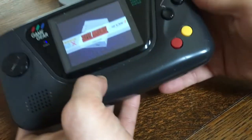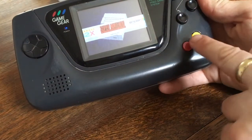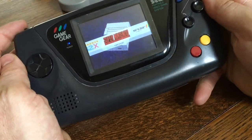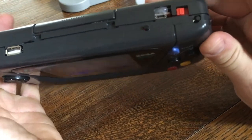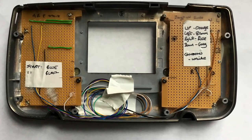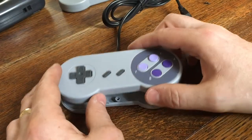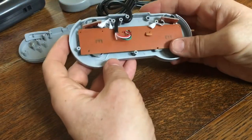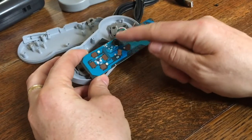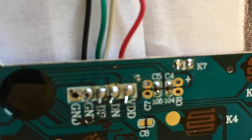The controller card that I use, the thing that allows the XY pad and the 1-2, and they're marked 1-2 on the Game Gear, but the AB and the XY buttons and the shoulder buttons up here, you can see I've got little tactile switches up here. The piece that allows those to work in the two builds I've done so far has been gutting out these cheap little £10, $10 type controllers you can get on eBay, and literally just taking the board out and reusing the little chip on board that you can see on there, as a USB input to the Raspberry Pi 3, and that works really quite well.